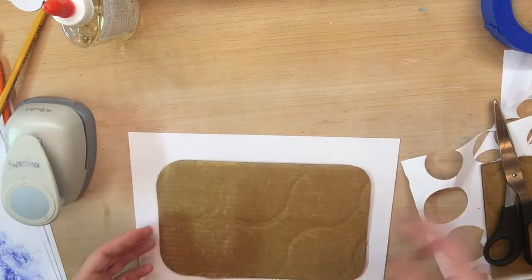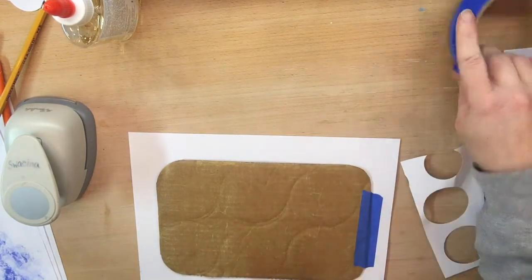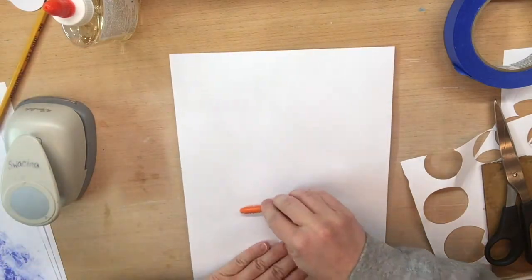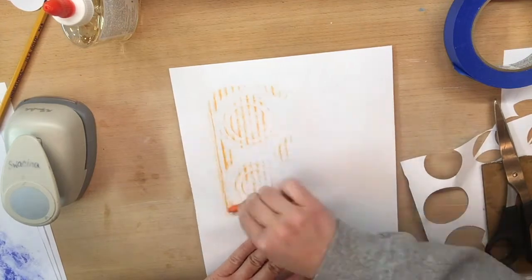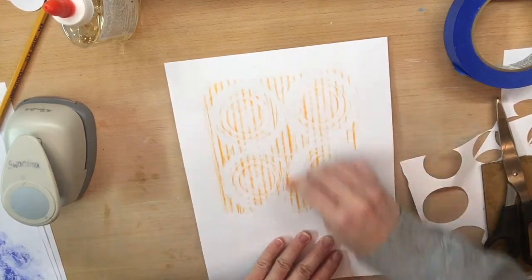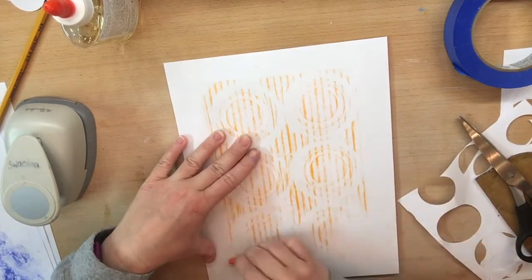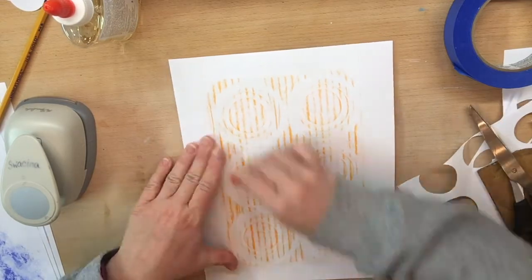Again, to print, you're going to tape the collagraph plate to your paper that you want to print on, and then you flip it over, you use your crayon, and you push down with pressure while rubbing your crayon. And as you can see with this one, it is picking up those really cool vertical marks from it being corrugated cardboard that this was made of. So it gives it a little bit of a different design, and I'm really liking how this one is looking.